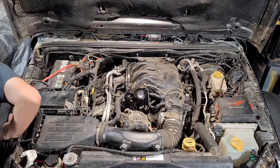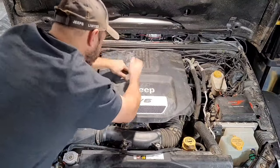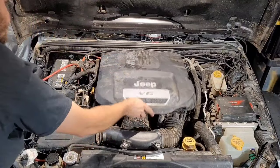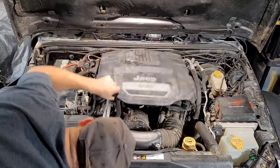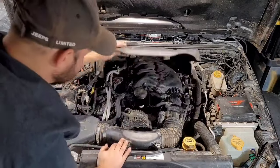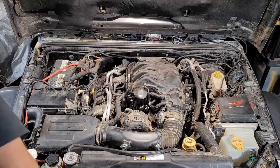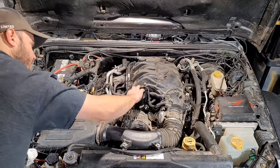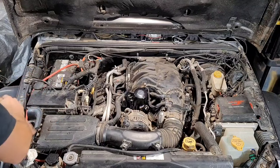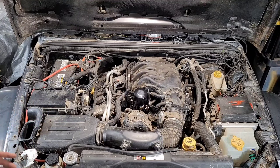Let's see if the engine cover still fits. I said I don't normally keep this on here. Let's see if it fits. You know, it really doesn't seem like it does. I'll tell you what, on this particular filter, it's holding the engine cover off. And like I said, it's not really a big deal in my opinion. I want to make sure it doesn't hit the hood. I don't think it will. There's got to be some space between there. Maybe depending on what filter you have, it might fit. Like I said, I don't even really leave it on there. In my opinion, all it's probably doing is holding in heat that I don't need. So that's how you install that.